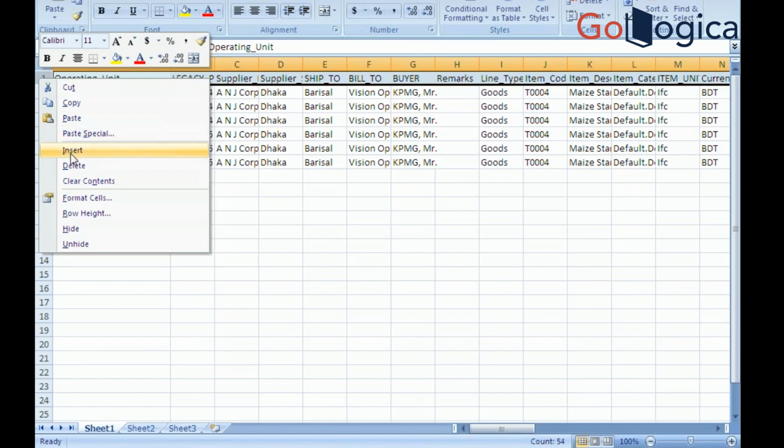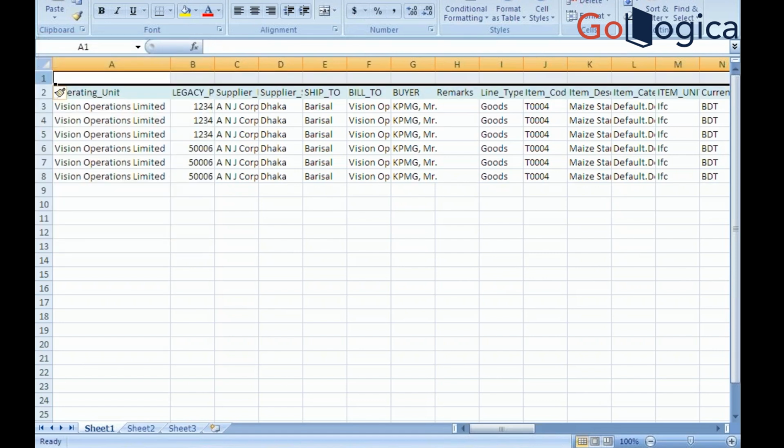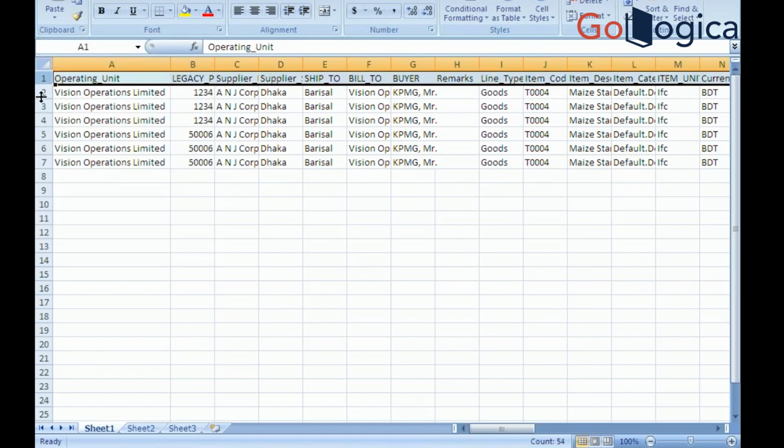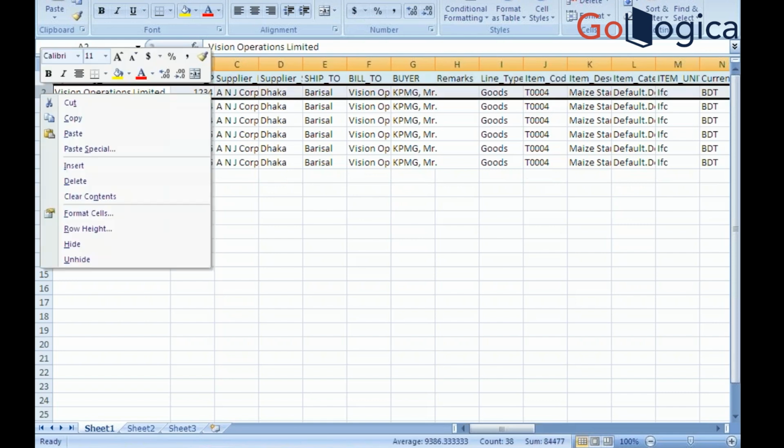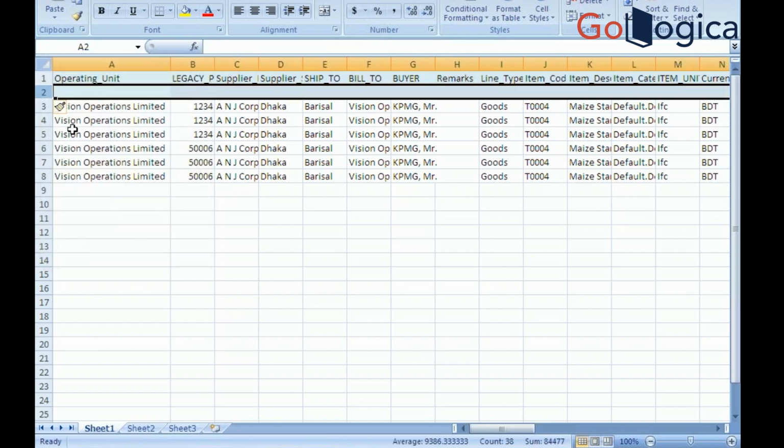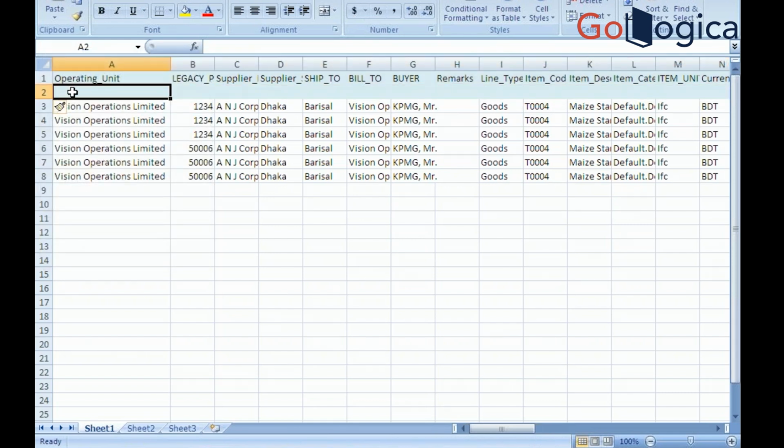Understood? If the person is good, then what we will do, we are going to give the data type. Suppose varchar2 size 250, like this they will give.